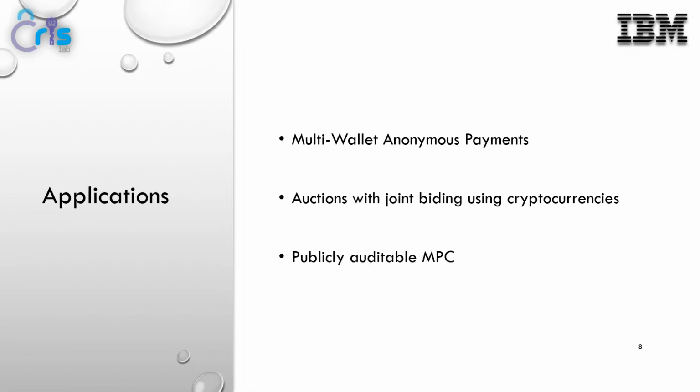Another application is publicly auditable MPC or multi-party computation. MPC is a tool that allows multiple parties to privately evaluate functions on their private inputs. For a standard MPC, if all the computational parties are corrupt, then neither privacy nor correctness is guaranteed. But publicly auditable MPC ensures correctness even if all the parties are corrupt. We can achieve this using DPZK, where all the computational parties jointly prove that they did the computation correctly.